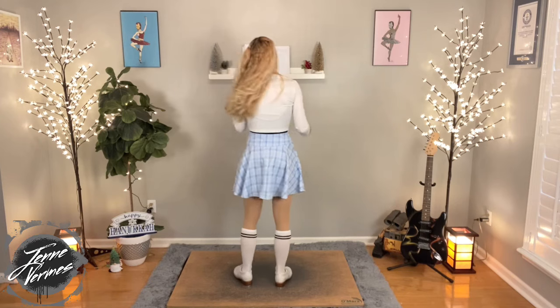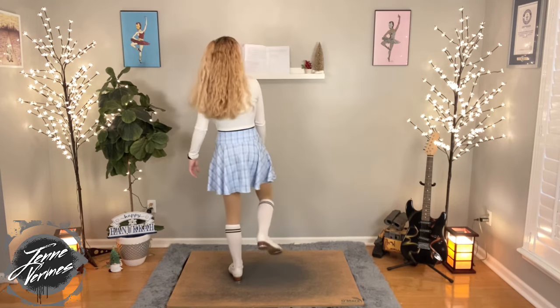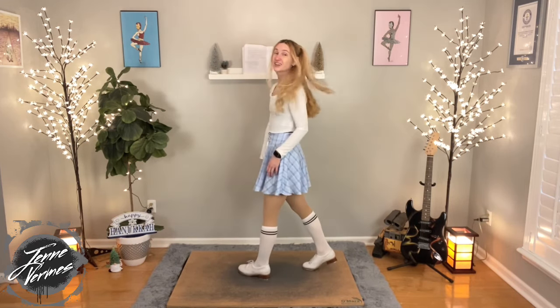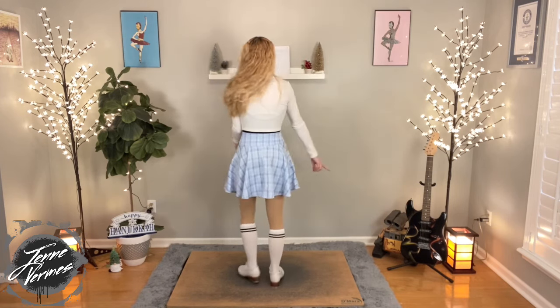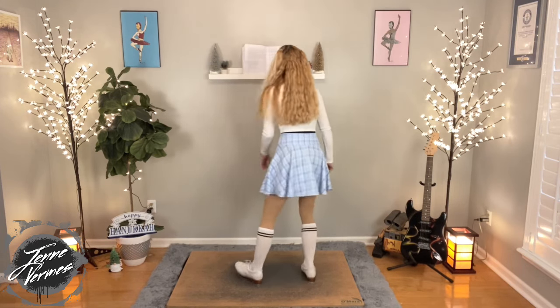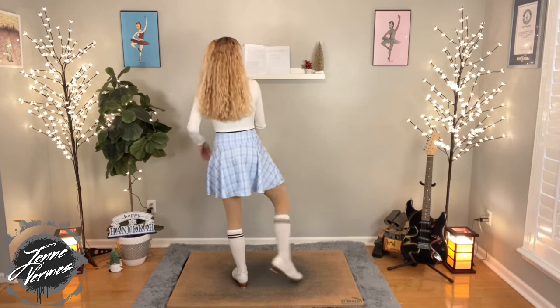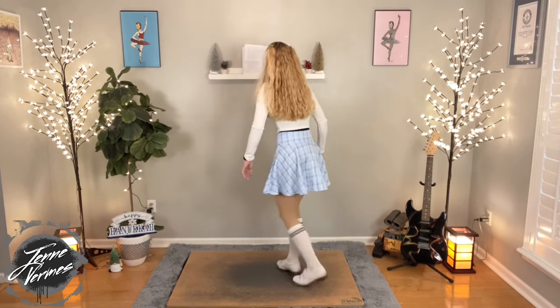So three shuffle step heels and a back essence, let's try it. Good. Let's try adding it to the Broadway, and then we'll add that little piece on. Both Broadways. Let's try it with music, add it on, see how we do. That Broadway is a one, a two, a three, a four — it is a little faster than we were just doing, but it'll be okay.